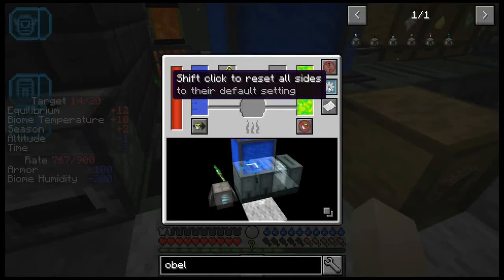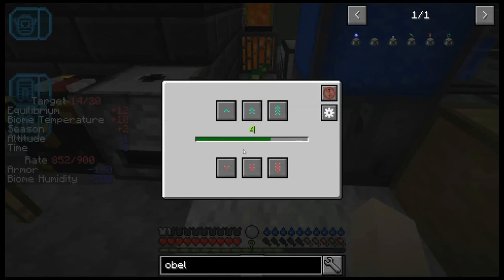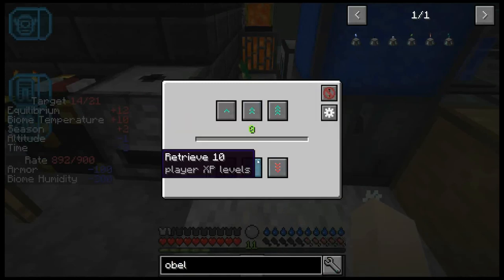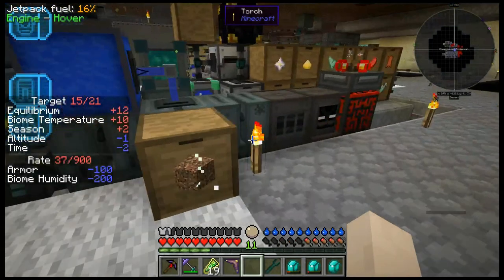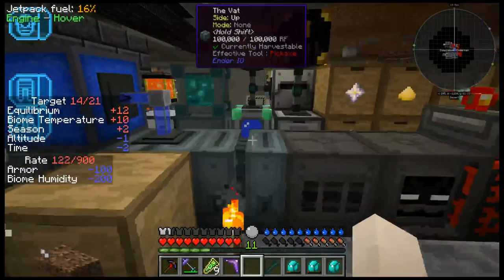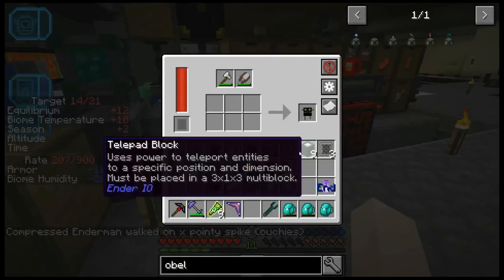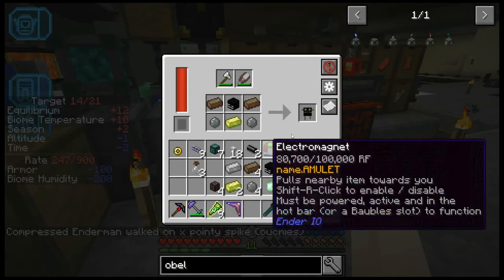Because now we're going to output our liquid XP into this, and this is getting us levels. I can just say retrieve level whenever I want some. So this is why, that's the best way of handling these XP shards. Let's now make the next head.